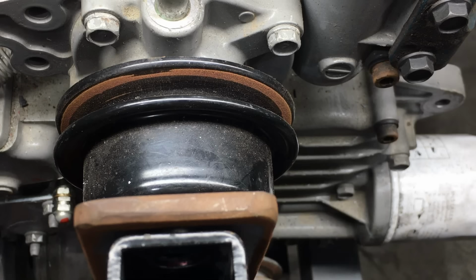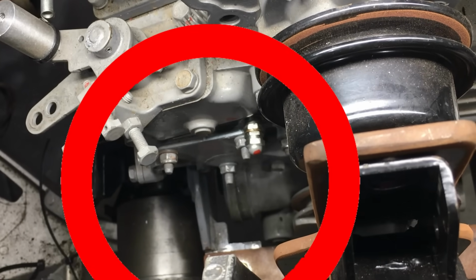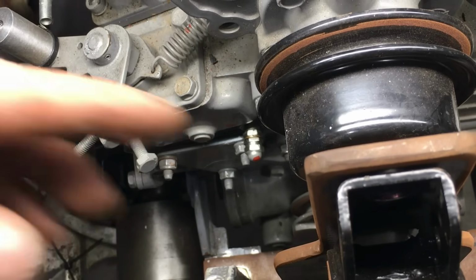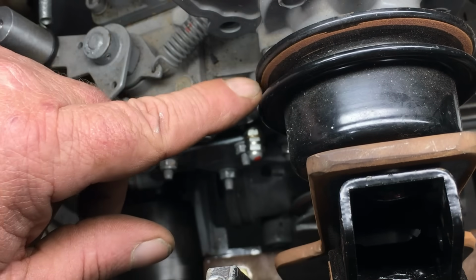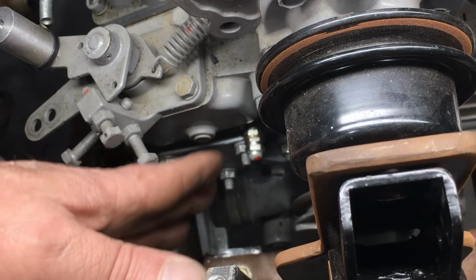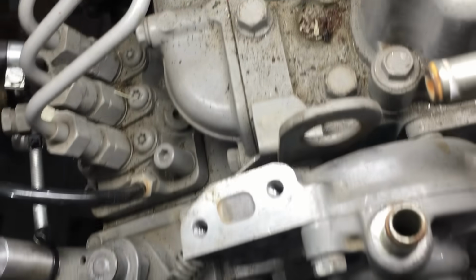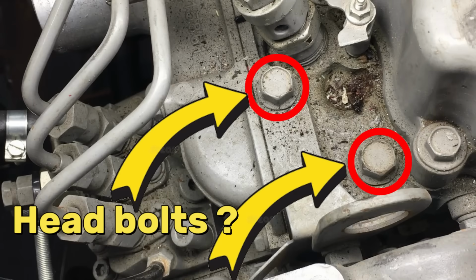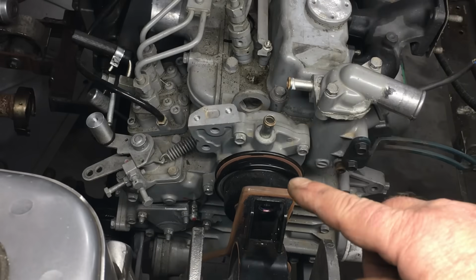Anyway, we need to keep the front of the engine clear to allow for the alternator belt, and over on this side of the engine, we need to keep this space open because in the near future we'll be fabricating a gizmo of some sort to automatically adjust the fuel rack. Now, this rack gizmo is going to be very important for performance, and we need all the space we can get. Now I'm totally against using head bolts as an anchor point. These bolts have a purpose already, and when we add boost to the engine, I want these bolts to do only one thing.